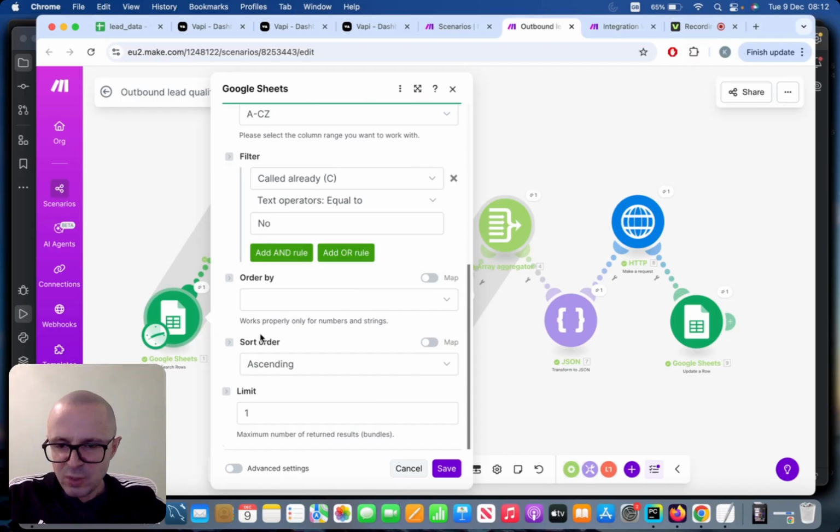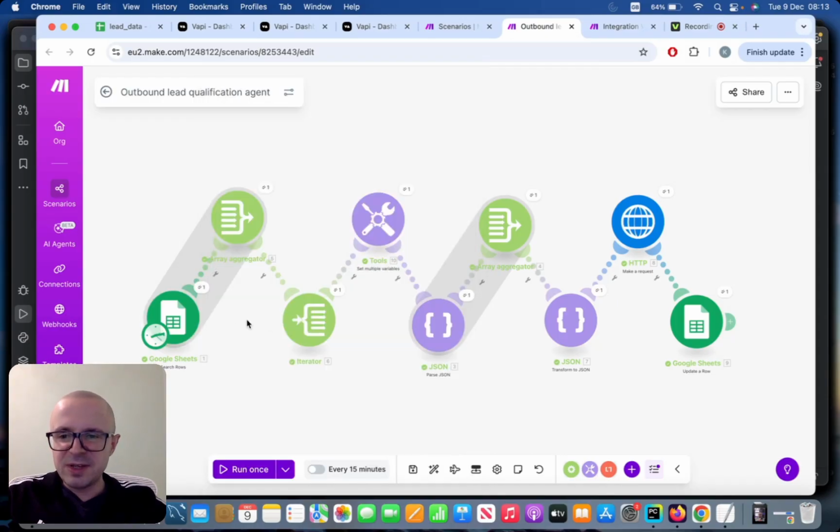We limit the number of results to 1, but you can set this to 5 or 10 depending on your needs. Say, for example, if you had 10 leads and you haven't called any of them yet, and you set this to 5, then it's going to fetch the first 5 leads in your spreadsheet and pass them on to the next component in the scenario.